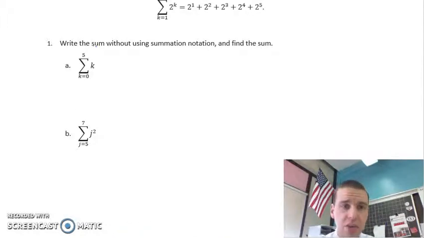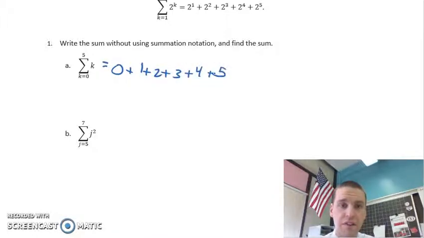And so here we go into the mathematical portion of it. The summation from 0 to 5 of k. So what we're going to do is write that out, starting at 0, plug in 0 for k. You're going to get 0 plus the next numbers 1, 2, 3, 4, and 5. Why do we end at 5? Because this is our lower and our upper bounds. With that, we're going to now add them up. 1 and 4 is 5, 2 and 3 is 5, so we're looking at 15.